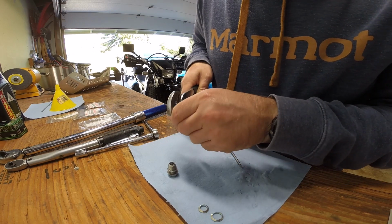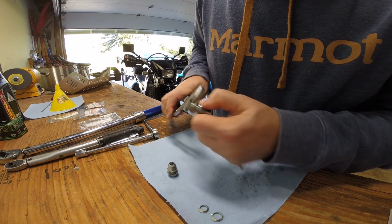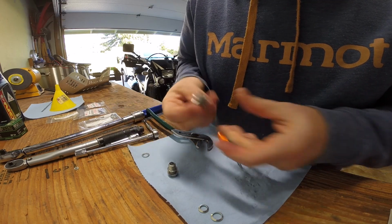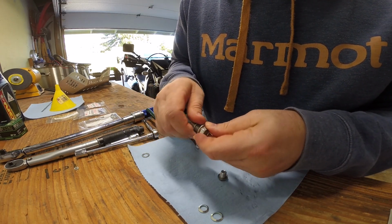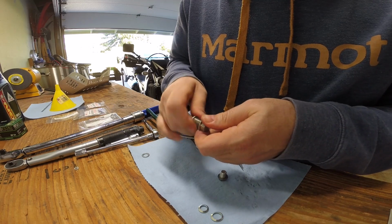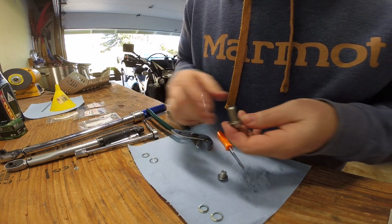Let's see if I can get it by hand. Okay, it's loose enough. Alright, there's the old one off the frame drain bolt. Now the plug for the oil pan, that one seems to be coming off by hand, without spinning it up the threads. And there they are. Alright, that's off.